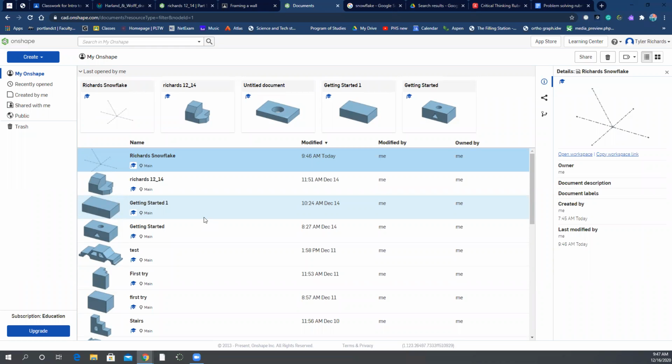Alrighty, folks. So today, what we're going to be looking at in Onshape are two new tools that will hopefully make working in this program a lot easier for you. Both of these tools have to deal with whenever you have to make parts that are symmetrical. And most things you create will probably have some kind of symmetry in them. If you look at your phone, for example, and we drew an imaginary line down the center of your phone, everything we see on the left side is going to be the same as we see on the right side.